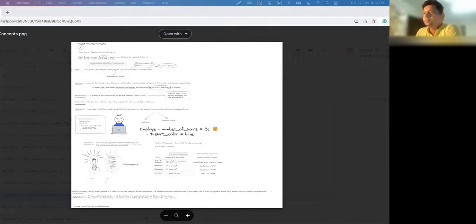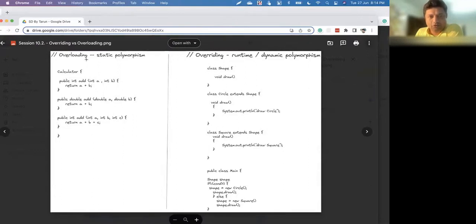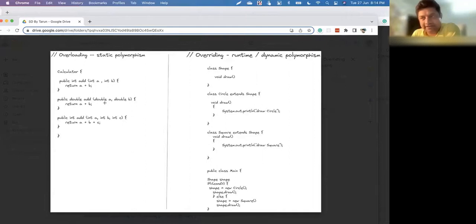So coming to the advanced concepts, I discussed overloading, which is a static polymorphism, overriding, which is dynamic polymorphism. So I have shared the code example as well with the snippet. This is in Java. You may use it. You may convert it in C++ and Python, right?